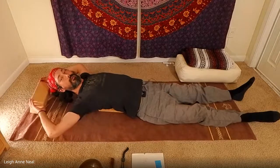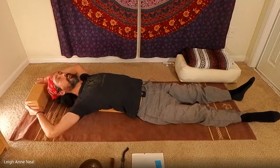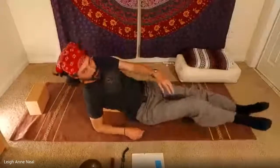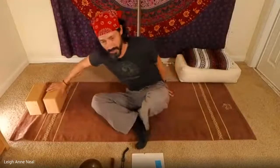If it feels okay on my neck, I can get rid of this block and then stretch the front of my neck where the thyroid is. And there are some glands and nerves here that can be stretched by having the head in that position, which you're welcome to do. Okay, so this is called supported fish. And again, we are trying to open up the front of the chest here. What's interesting about our physical body is, again, scientific research is starting to tell us that body position actually affects things like mood. It also affects how others perceive us.